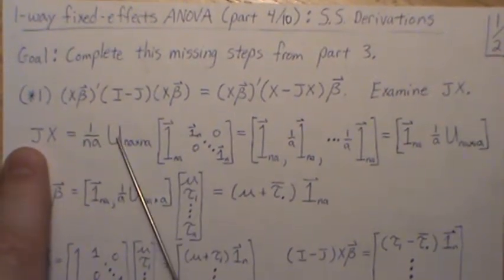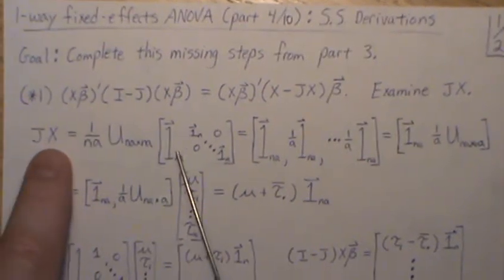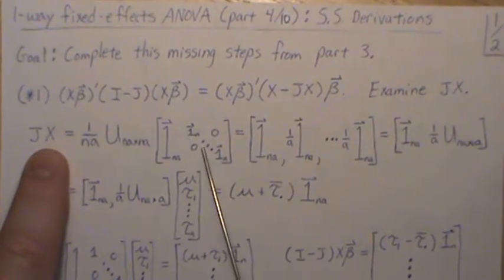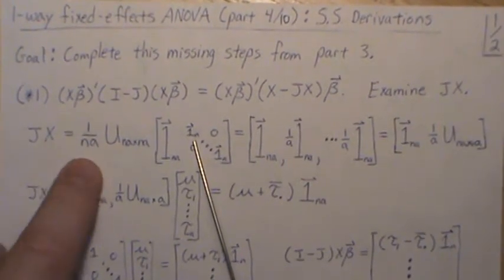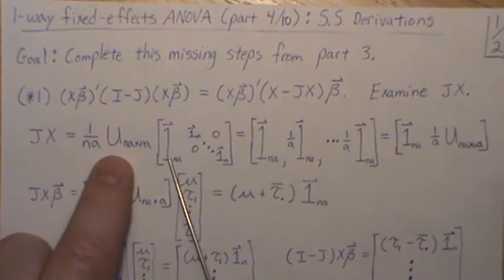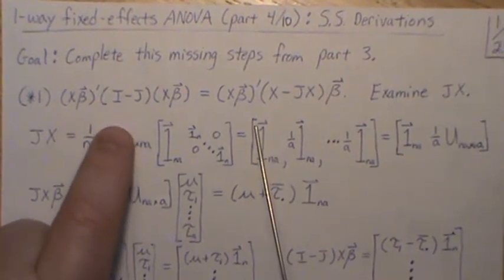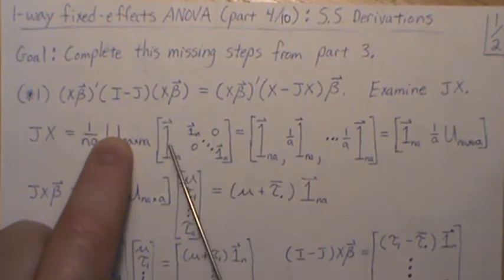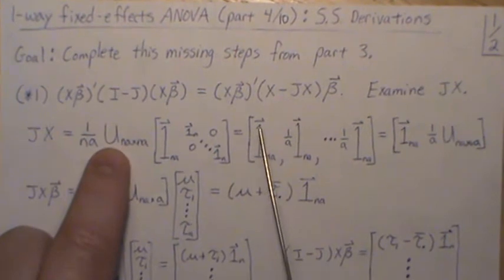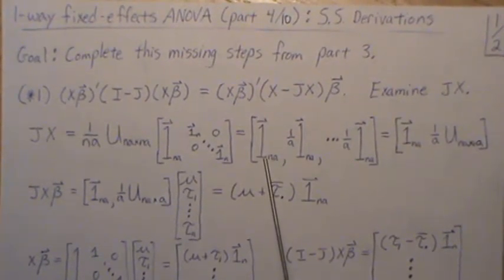So J is this. U stands for a matrix of all ones, and it's NA by NA. Now, X is in this form. Remember, the first column is all ones corresponding to mu, and then these correspond to the tau parameters that are picked off when we do that multiplication. So this is all ones multiplied by all ones here, so it's the sum, it's NA. But then you divide by NA, so that top left is going to be a 1. Now, if we use the second row, multiply this, we're adding up NA ones, which is NA, divided by NA, and it's going to be 1. So every row that we go down, we're going to produce a 1, so we get a 1 vector. Now, that is clearly in the column space of the 1 vector.